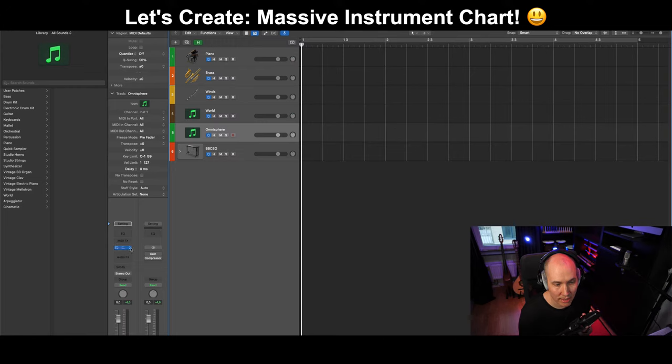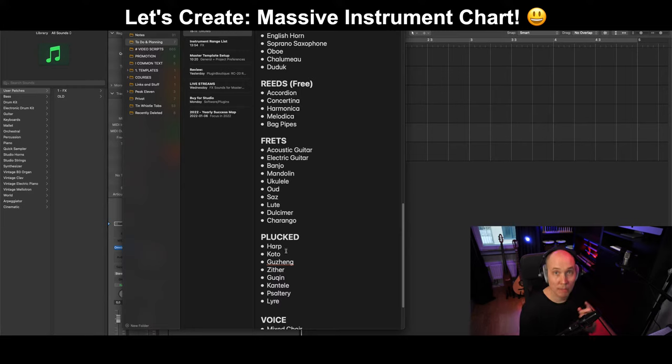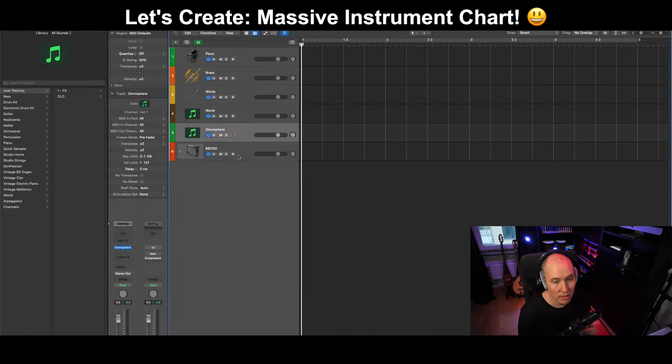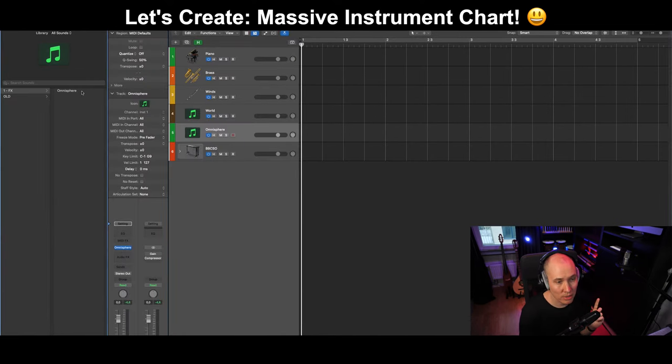I want to cover it, but then when I need it, let's say I have a harp here. I want to be able to go into the user patches and change it out. Let's say I'm not happy with that harp, but I'm still wanting a plucked string type of instrument. Let's try a koto instead. If I have a harp here, it will load up the harp category automatically when I select it, right? Then I want another subfolder like koto. Let's try a koto.